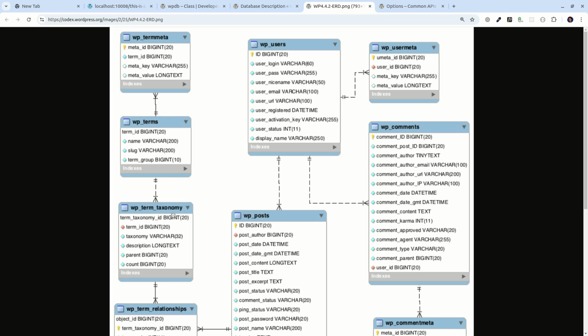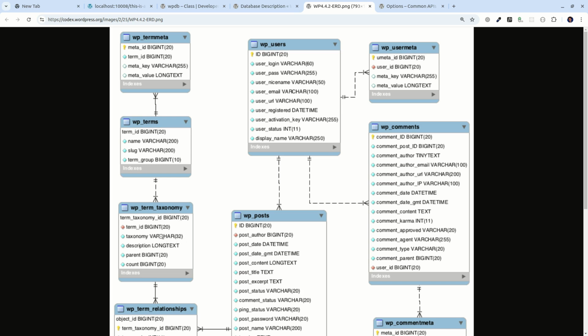The WP taxonomy is the right term instead of us just saying category, because it could be a tag, right? So those things are called taxonomy. Now the WP taxonomy is taking a term and then saying that term is actually a tag or a category. That's where the WP term taxonomy table comes in. So we have the term taxonomy ID, right? This is one table that doesn't have a primary key.